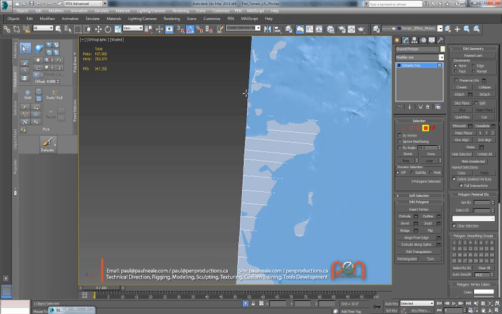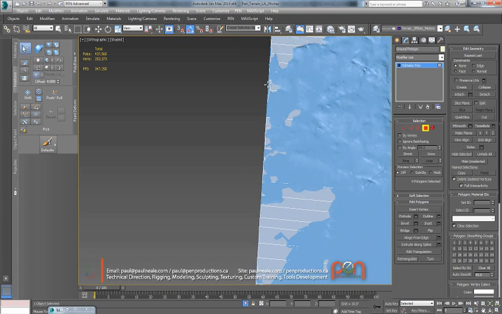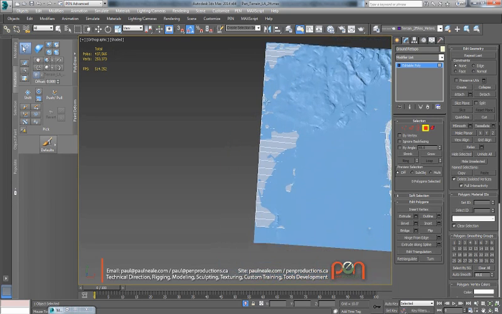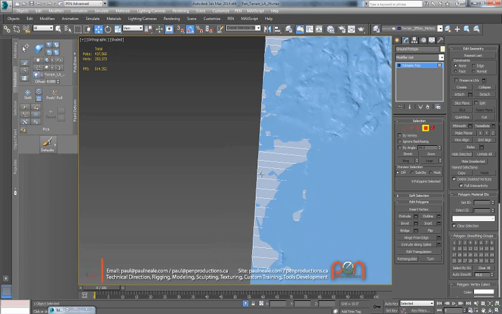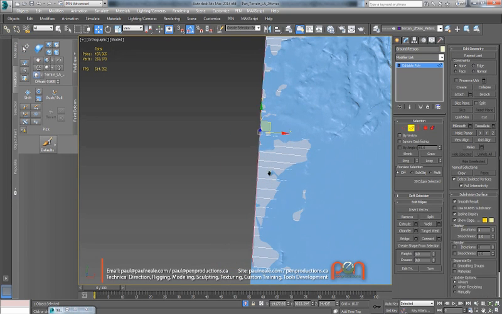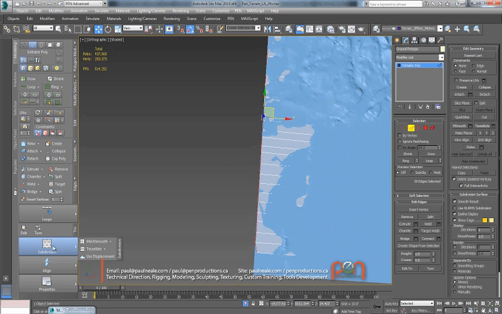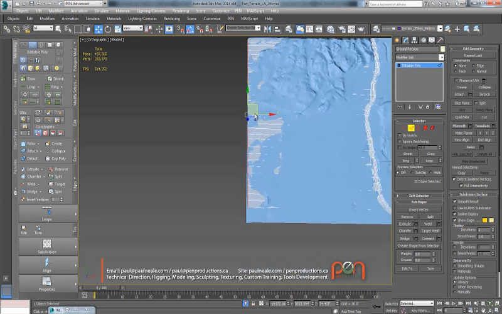So if you really need to be up against the edge here, we could just use this and do it one at a time and drag it down. Or since this is a straight line, if we go into edge mode, double click on it, modeling tools, we can say align to X, and there's the alignment done in X.